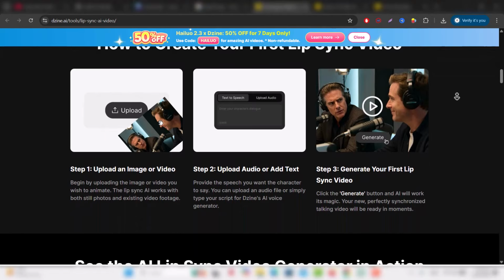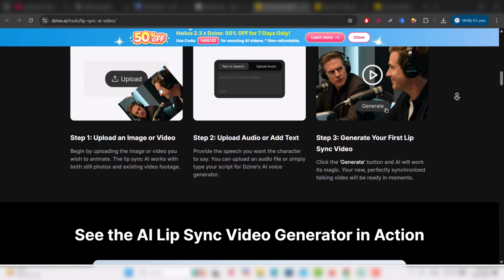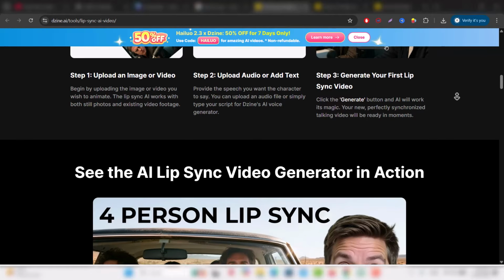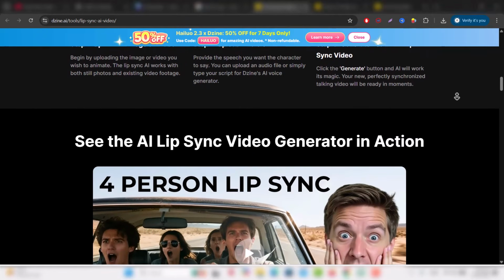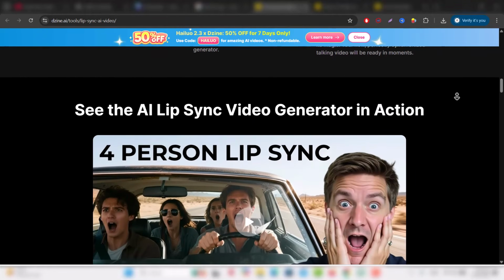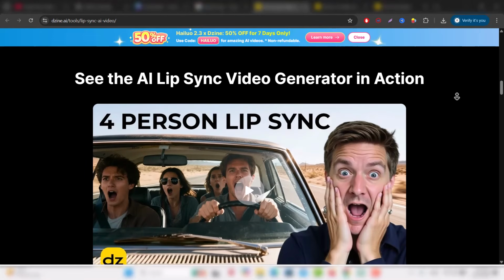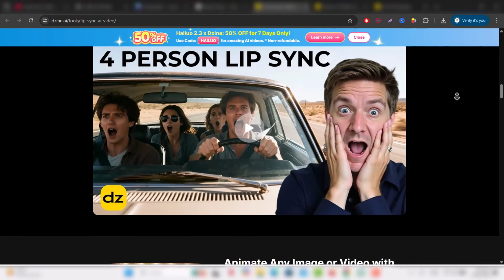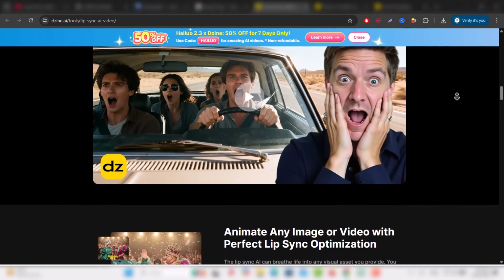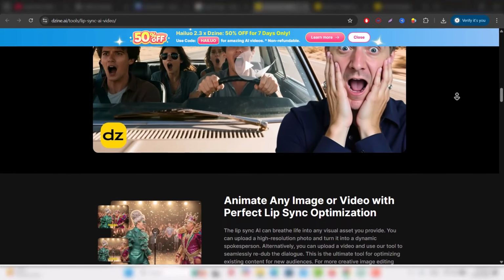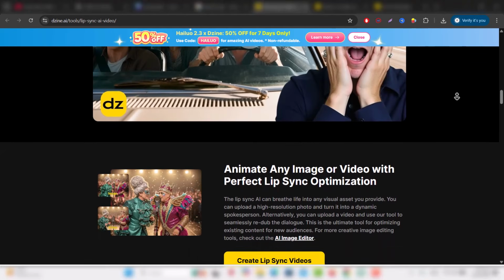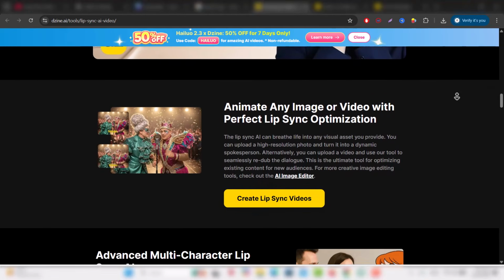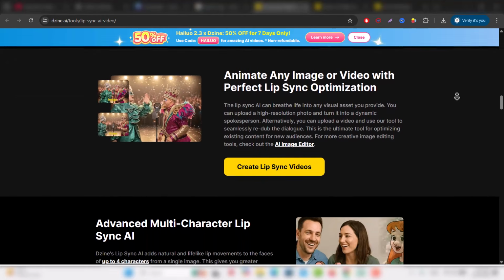However, it isn't perfect. Some users report that Dzine can be inconsistent, especially when it comes to video generation or complex prompts that require a lot of credits. There have also been critical reviews pointing to occasional reliability issues, slow generation times, and frustration over credit usage when results don't meet expectations. On third-party review sites, feedback is mixed, with some users loving its capabilities and others frustrated by performance or customer support challenges, so expectations should be managed accordingly.